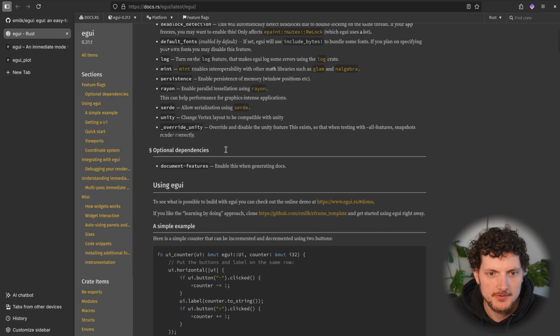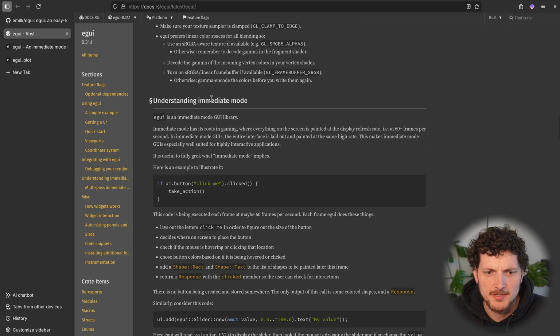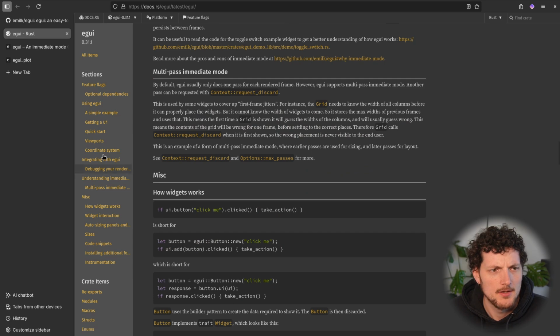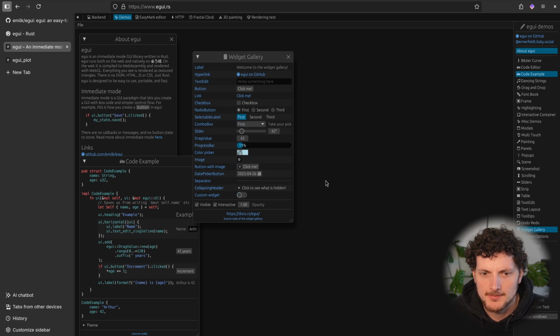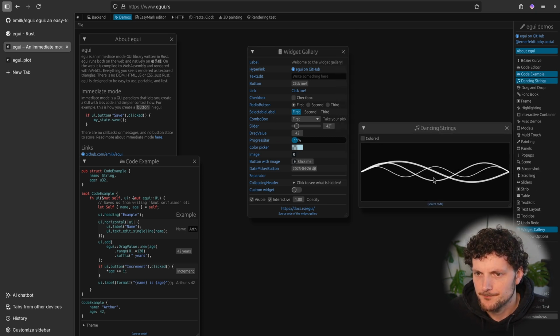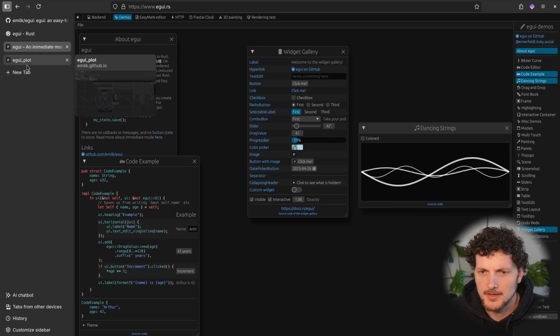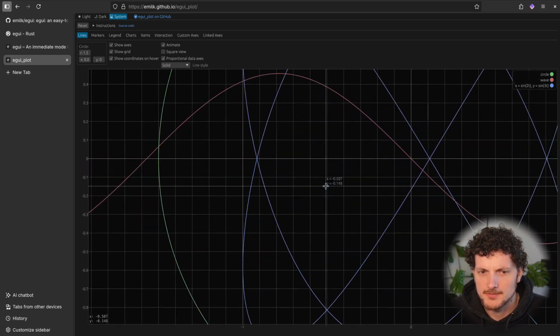All right. If you want to check out, here are some nice examples with a little bit about what actually immediate mode is and what you have to care about. And here's a nice web example. If you go to egui.rs, here you will find some basic things. So you see there are drop-down menus already built in, some buttons, checkboxes, links, whatever. You can just play around here with a lot of different things. And it's quite fast. Even they have this plot module here, and I think it works really great. Zooming here is just so quick.